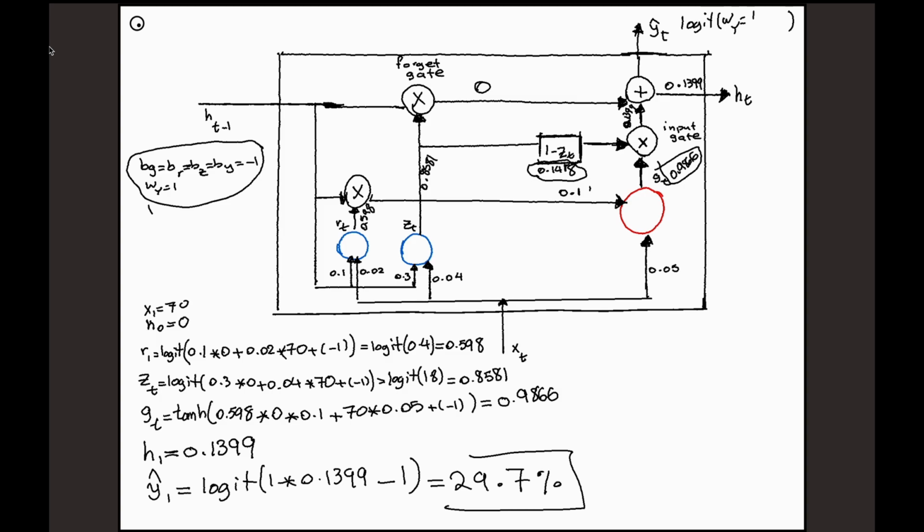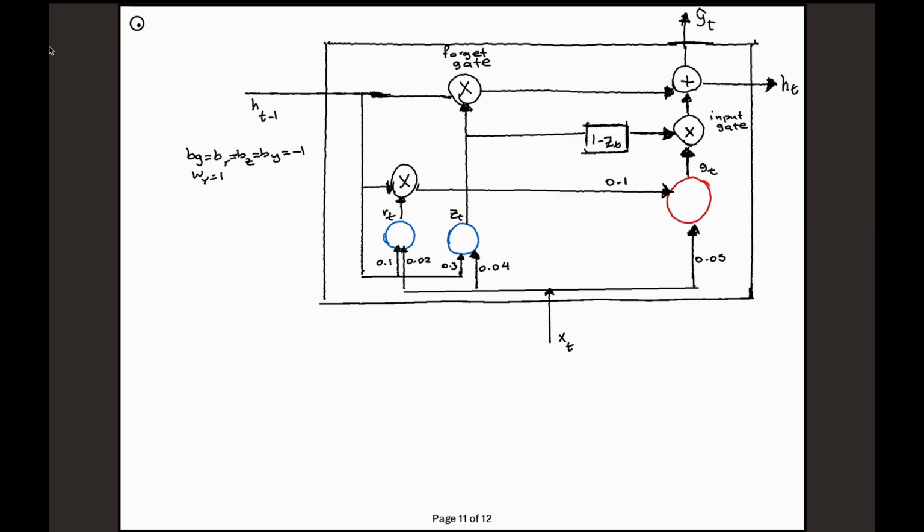As you can see, this is significantly easier to follow than what we used to have in LSTMs. And it makes more sense because there's only one gate, only one value, that controls both the forget gate and the input gate. So now X is 30 and the H that was inputted is now 0.1. I'm not going to get into too much detail of the calculations again. I just write them down so that if you want to do it yourself, you can verify it.